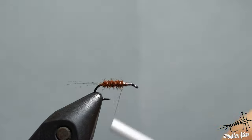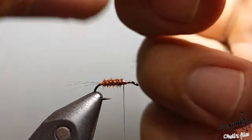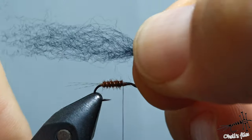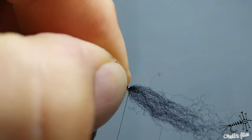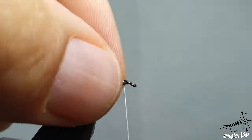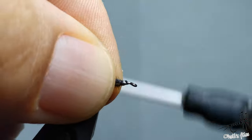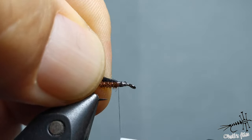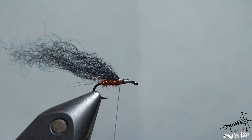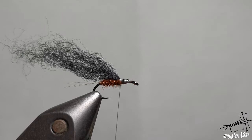okay, break it. Now, the wing cover is antron, and I like to put it sideways, so towards me first, and then just fold it on the other side, but keep it on the side. So now it's running away from me. Okay, now keep it a little bit over the body. It's going to create a nice bumpy effect when you start building the thorax.